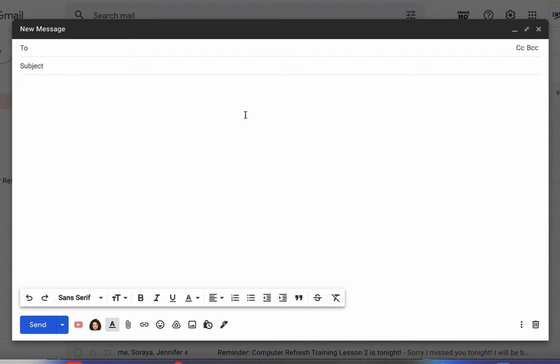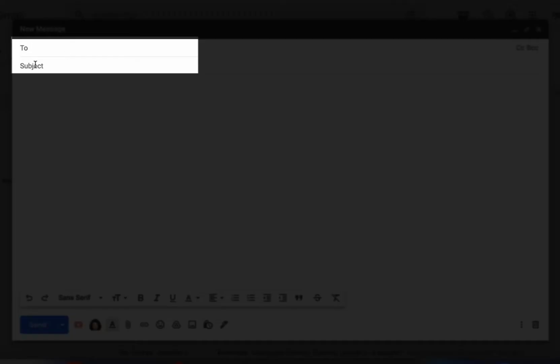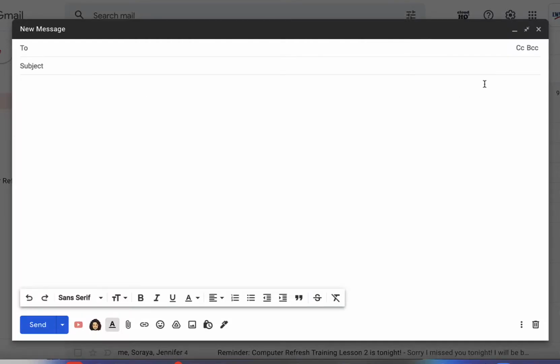So once you're on the full screen menu, you'll see, of course, who you're writing your email to and the subject line. But let's say that you want to email someone and you want someone else to just be informed of what was in the email, but it's not necessarily directly to that other person. So you can CC someone, so that means that they'll see the email, but know that it is not necessarily directed towards them. You'll also see this BCC.